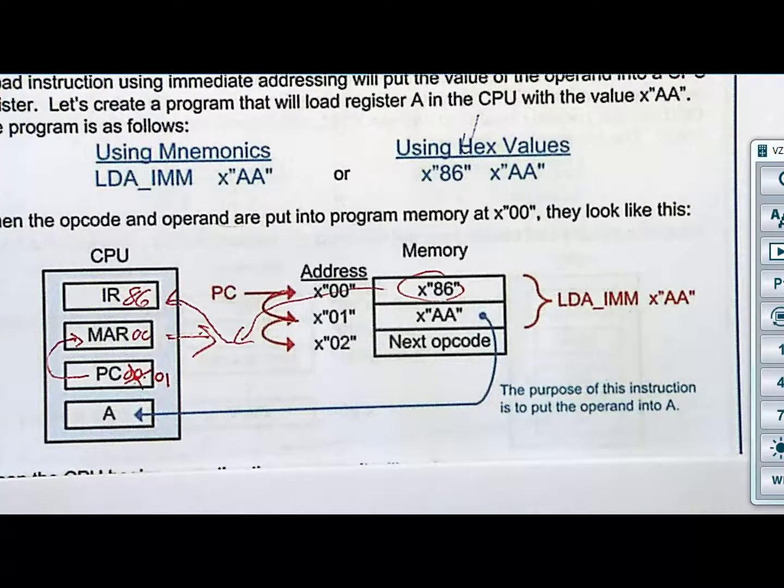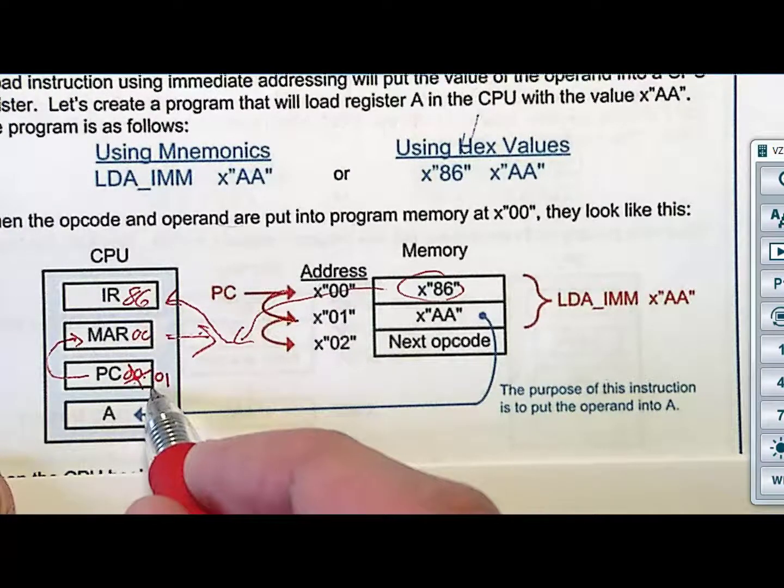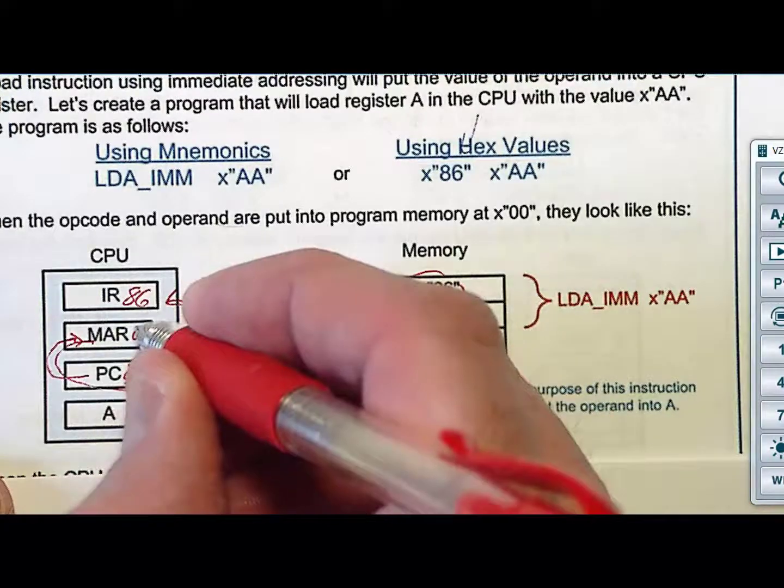Not only is there an operand, the operand is the information that I will load into A. So I've learned a whole bunch of stuff when I decoded that. I now say, I wish I knew where the operand was. Where is it? It's being held in the program counter. So what am I going to do with the program counter? I need to put it out on the address bus. So I do that by putting it into MAR.